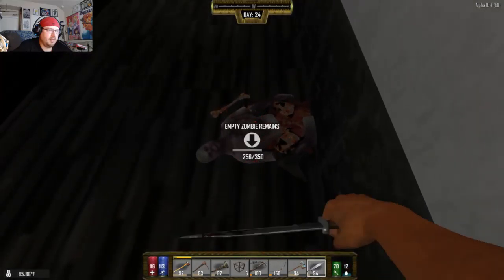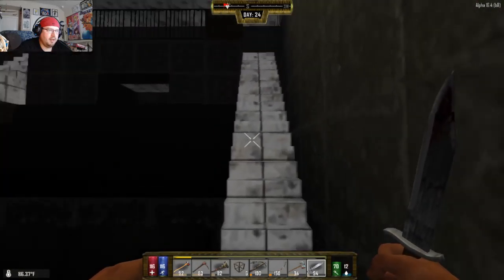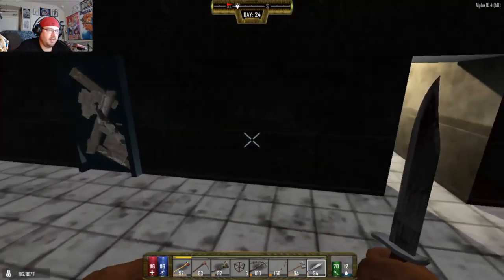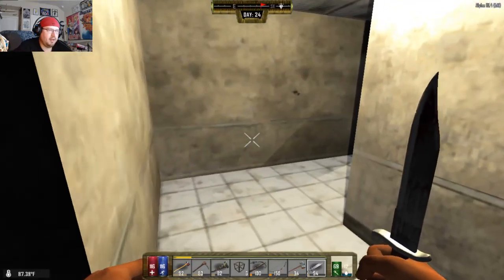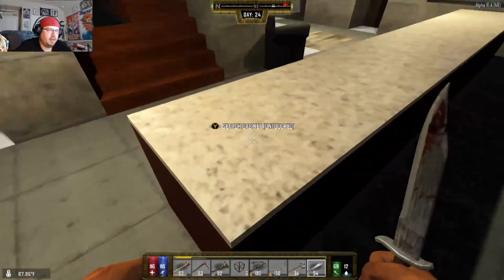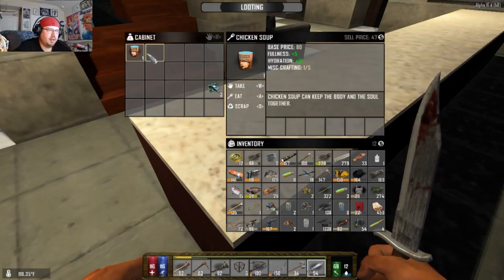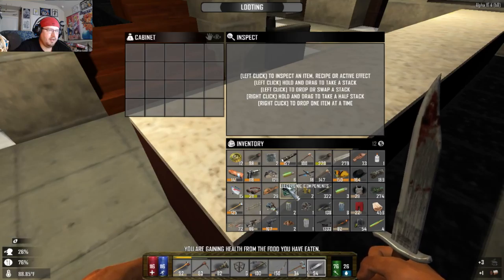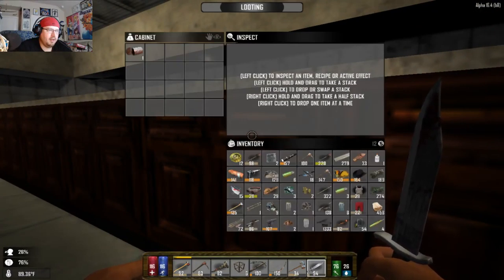I like the way this is designed. I'm not sure if this was already in the game or if the dev of this mod created this, but this looks really cool. Upstairs. We can eat you. Let's scrap that. Scrap that too.